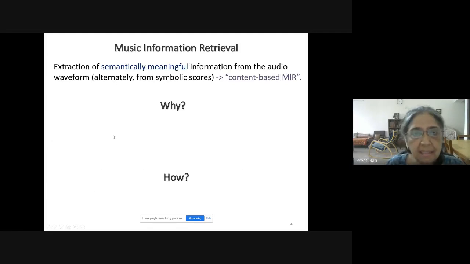Okay, so this is an area called music information retrieval. In the sense, we are trying to find out information about the audio or analyze the important attributes or parameters of the music from the audio signal. It refers to the extraction of semantically meaningful information from the audio waveform. So we essentially have only the waveform because that is what is stored in a digital audio file. And we will carry out some processing on it in order to get some meaningful information. Now, what is meaningful information for music really depends on what listeners listen for, right? And this area is called content-based MIR. As I said, it's based on analyzing the audio content.